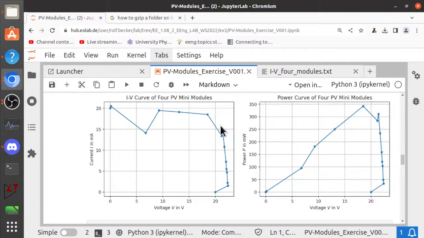We had a lot of problems with the very thin cables for the panel. But in fact, what we would expect is a curve which looks like this. It's pretty much showing the principle. You see there is more or less a plateau here, and then we have a drop in the current when we are above a certain voltage. That is in fact a result of the diode, the simplest equivalent circuit model for a photovoltaic module.